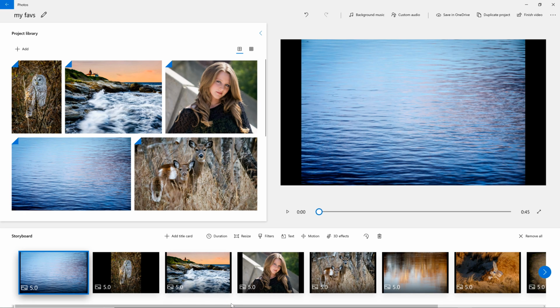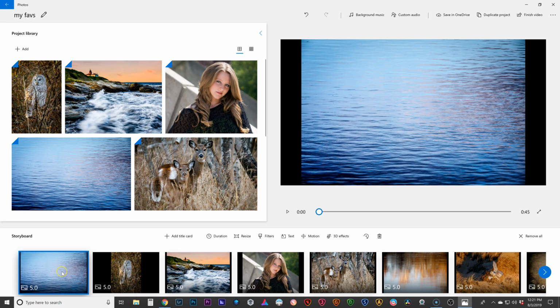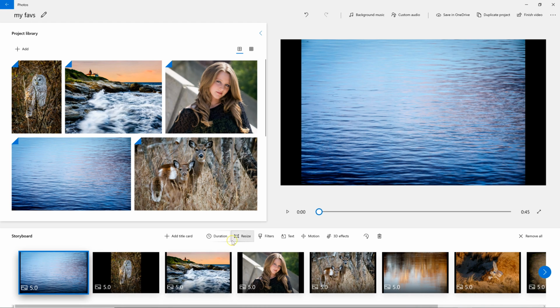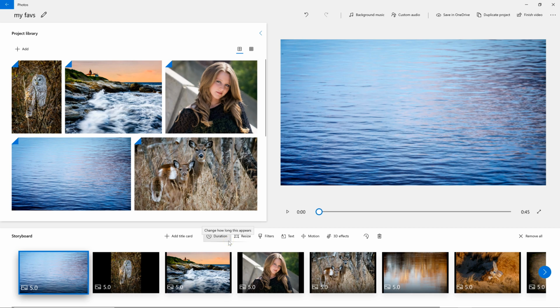And then, if you want to adjust the size of the image, you just click on the image you want to adjust and then come to resize. Right now it is on shrink to fit, which is why we have some black bars on the side. It depends on your image and whether you want to do this, but if I go to remove black bars, you can see that it enlarges the image so that it fills the screen and there are no more black bars. So that works well for this image.